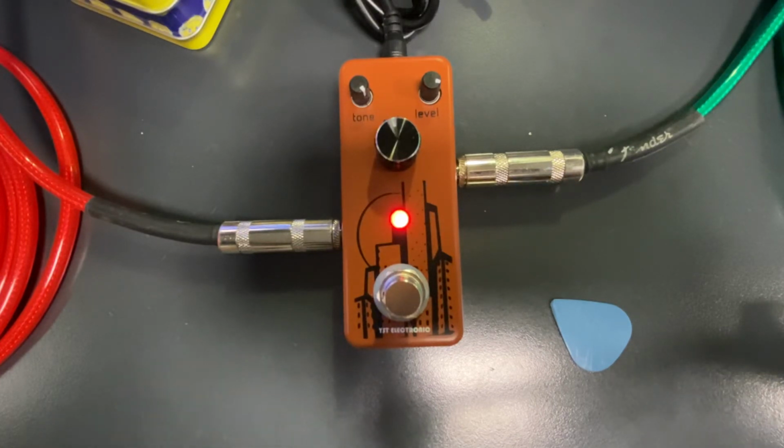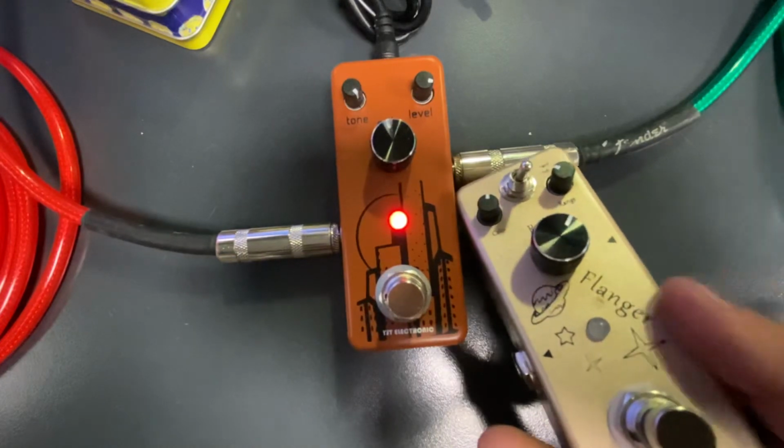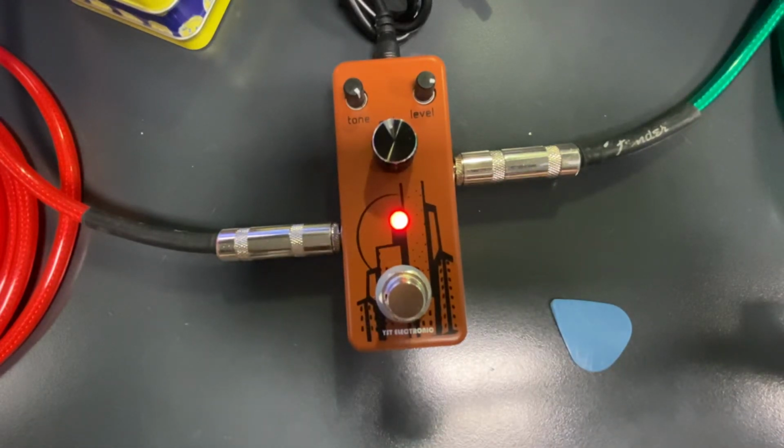I don't know if the other ones are any worse or better. That's the same reason I love this flanger. I love the stars and the... I'm pretty sure it's the same brand. Iset, Yset. It's both the same seller on eBay where I got this one. They also sell Iset pedals, so I'm pretty sure they are the same company. The control layouts are similar. There is a Yset flanger that has a planet on it and it's purple, I think. That's the only thing that's cool.